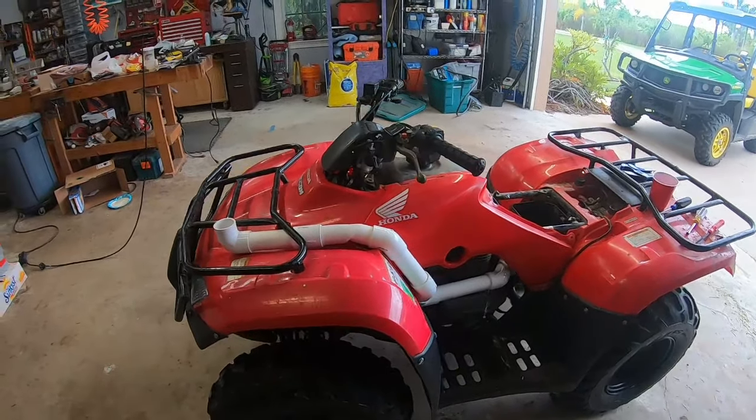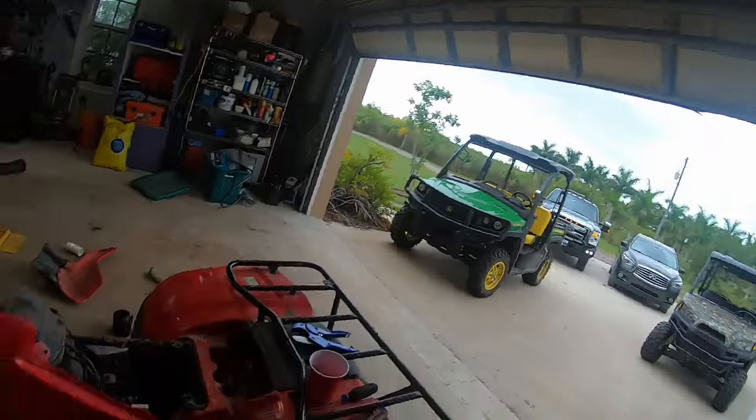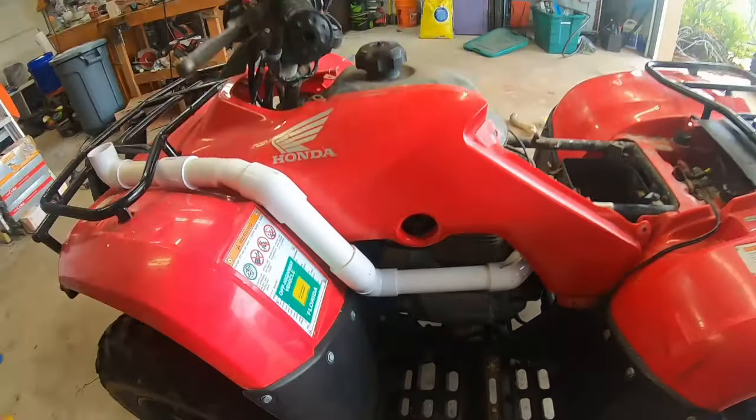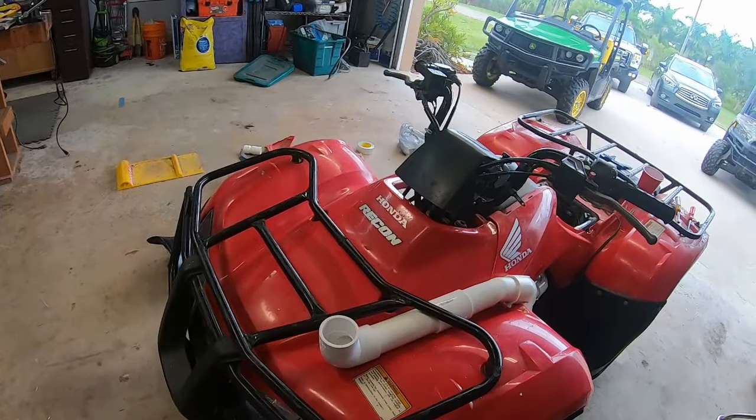Let's have a look. So it's glued up to here right now. Father just got home. We'll get his approval just to be safe. And I think it's looking pretty darn good. Comes right up and goes straight in the air.